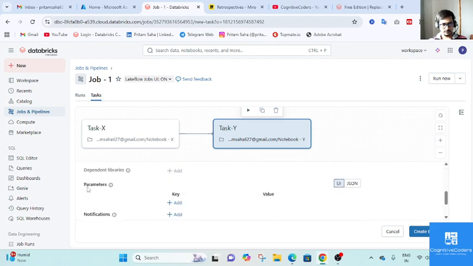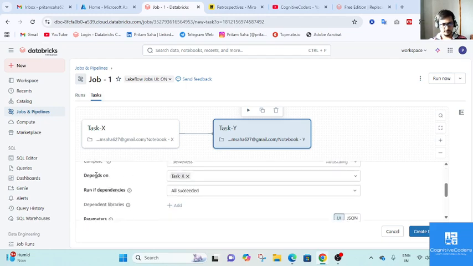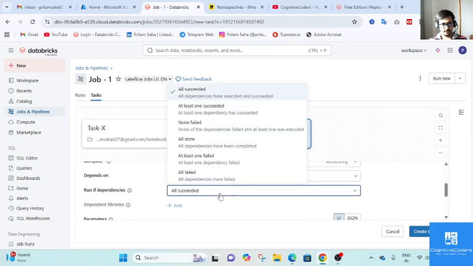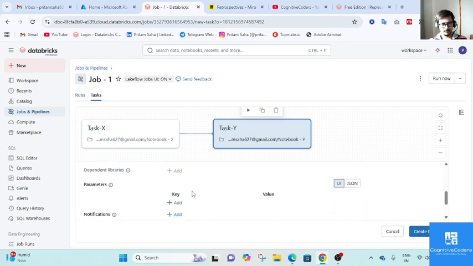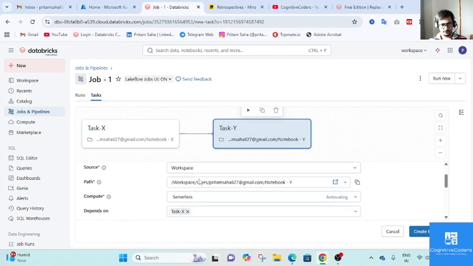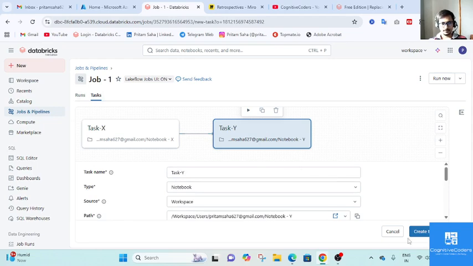Serverless is already given, the depends on X, and here all the options are there. If it is all done or all success, based on this you can give, or at least one succeeded, like that. All failed, at least one failed. Like that you can configure. We will see each and every option. So task Y is also given.